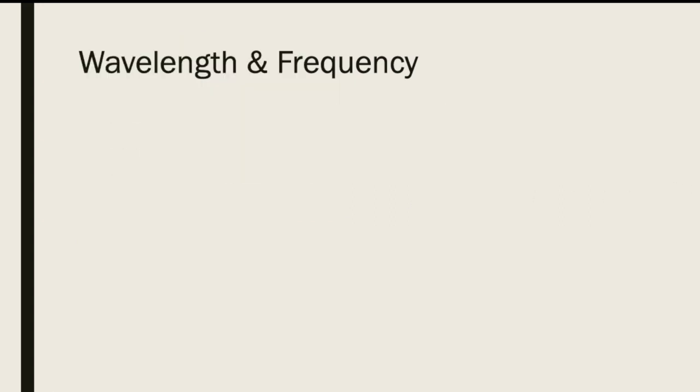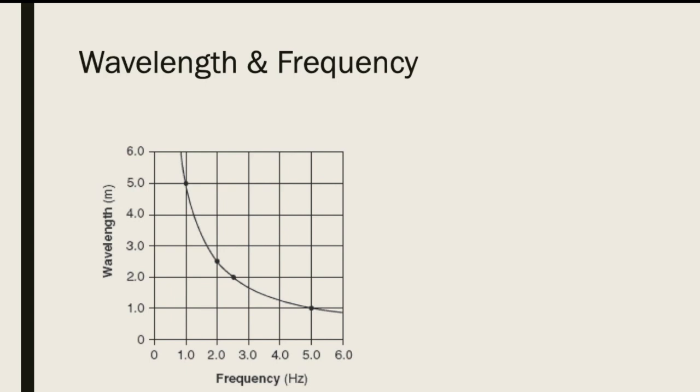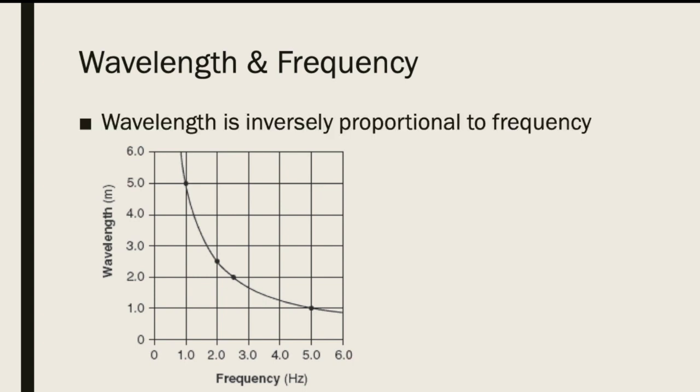In our lab from yesterday, we looked at what the relationship between wavelength and frequency was for a wave. And we got a graph that probably looked similar to what you see on the screen. And what we talked about this curve representing was the inverse function, because wavelength is inversely proportional to frequency. We can also represent this symbolically, like so.